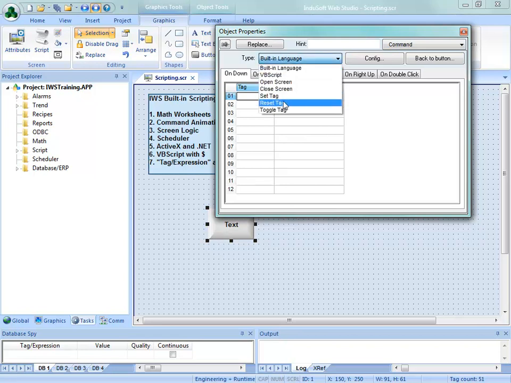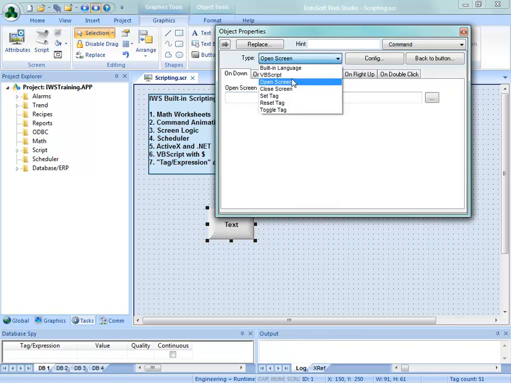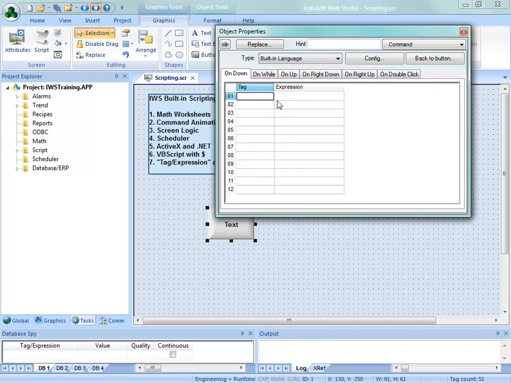We already have a button here that opens the screen, but there's a script command called open that does that as well. So for example, we're here on the scripting screen. I can write a script that would be open, and then in parentheses, I'm going to enclose the name of the screen called main. Well, that screen would have to be inside of quotes, MAIN, or double quotes, inside of the parentheses.